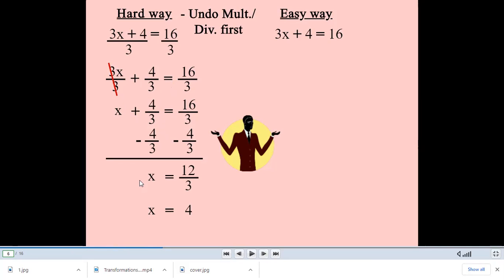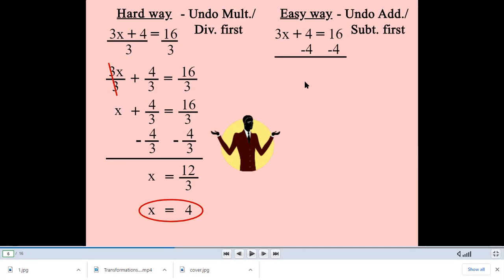You have 3x plus 4 equals 16. What is the constant value on your left-hand side? Equal how many? Equal 4, right? So we can add the additive inverse of 4, or we can say that I'm going to subtract 4 from both sides. Then you have 3x equals 12, divided by 3 on both sides, then x will equal 4.